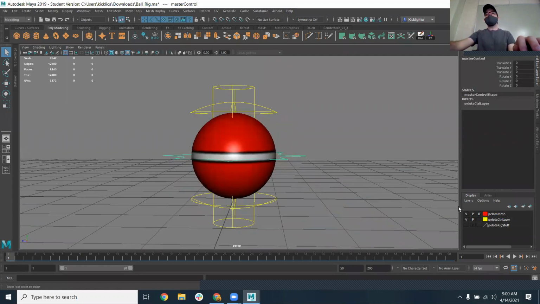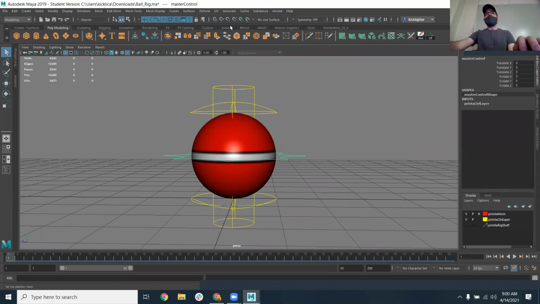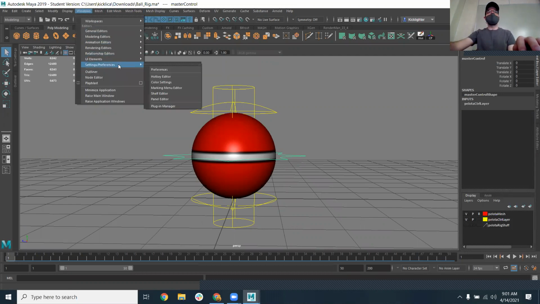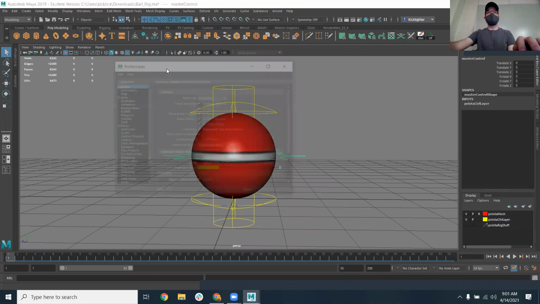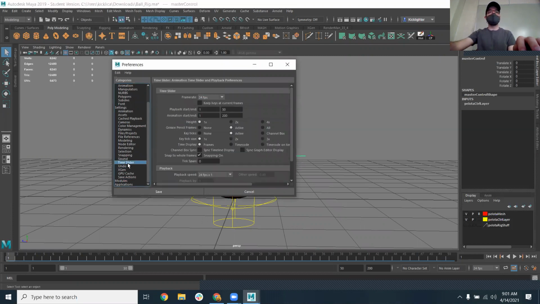Okay, before we get into the main animation stuff, we're going to be changing a couple things or double checking some settings. I'm going to come down to the bottom right. On my version of Maya it changes, so I'm not sure if 2020 is different. There's a little running man with a gear icon, or we can go to Windows, Settings and Preferences. I always forget which one it's under, so I actually use this time slider. Okay, thank you, time slider. This is just a shortcut.